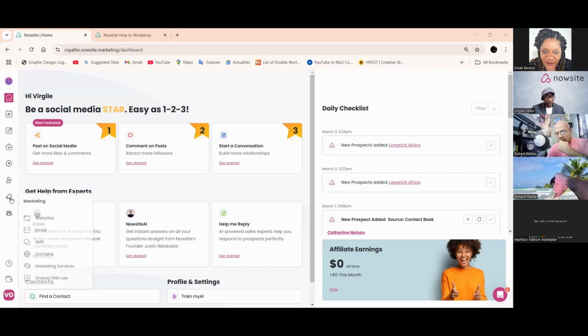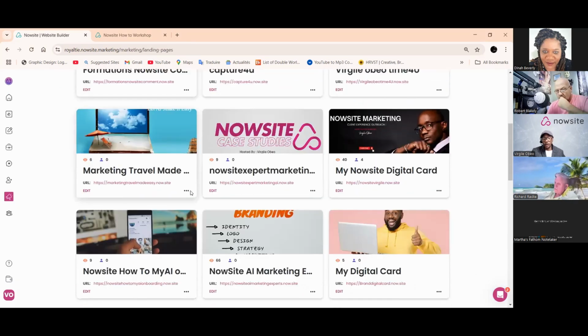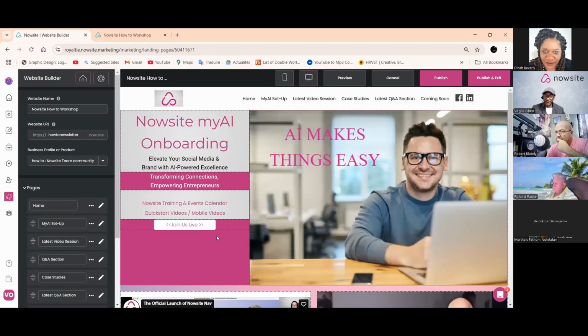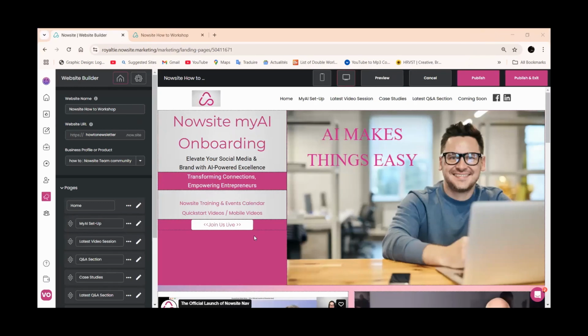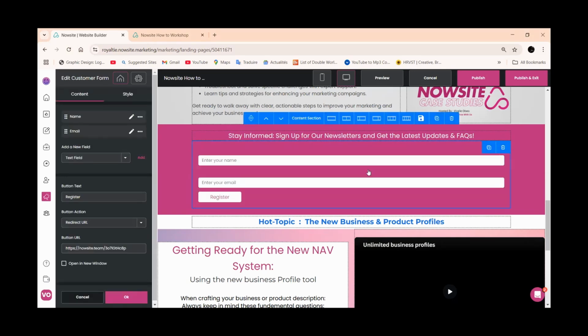I'm going to go to the website editor or the marketing section. I'm going to use our newsletter as an example, so I'm going to click here on edit. For the first part, the form and uploading, we're going to check that out right away. So you see here, we have a form in place. If I click on it, automatically it's going to give me the options that we have here. What we're looking for is the button action option, and you can see that you have the option of a PDF.